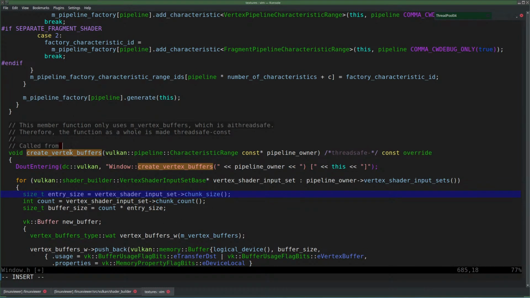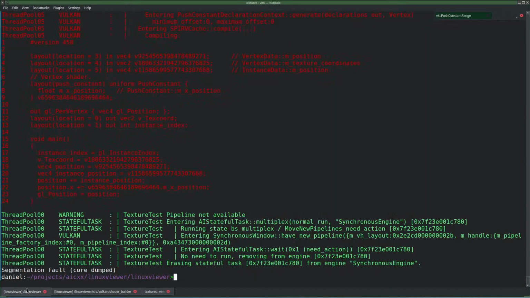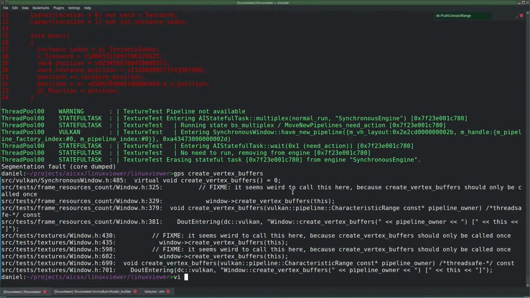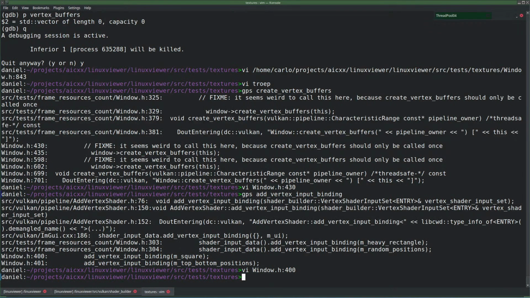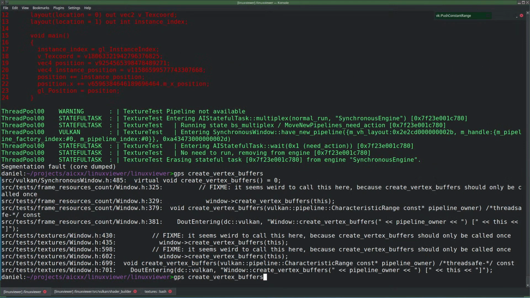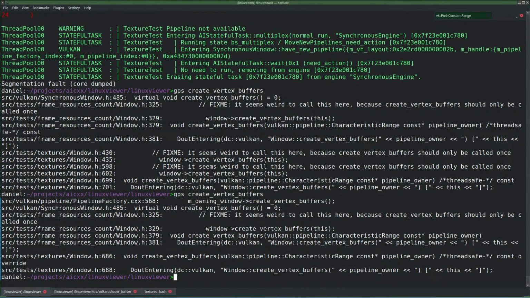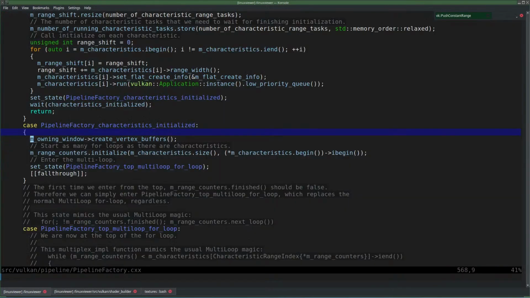Okay, now it's called from the pipeline factory, but which state? Didn't write it into disk yet, apparently. It's called from there.